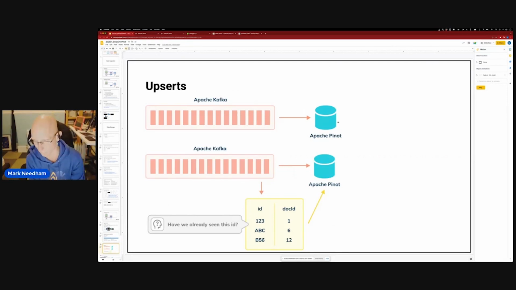So the idea with upserts, this is a real-time feature. When you're ingesting data normally, the data comes from the streaming platform, in this case Kafka, and goes straight into Pinot. When you have upserts, the data goes into Pinot, that's still the same, but there's then this extra table in memory, effectively. You can imagine it's a table going from some sort of primary key, pointing at the latest document ID that it's going to look up. And then when you do a query and it hits that particular document ID, it's going to go, okay, which thing does that refer to? So rather than just looking it up, it's going to actually check which one it should be referring to.